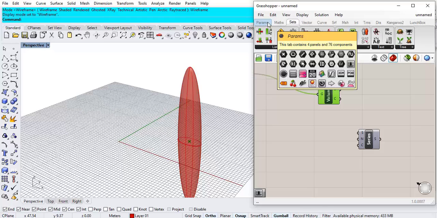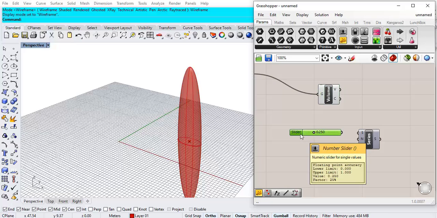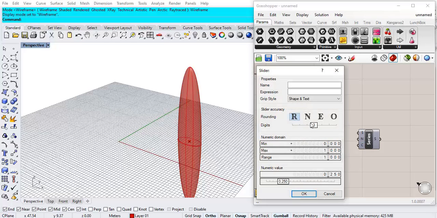Go to Params, Numbers, later double-click to edit. And then integer numbers, a maximum range of 30.